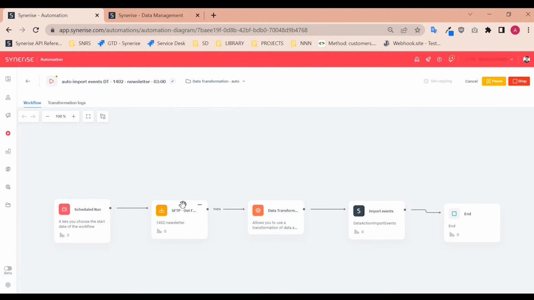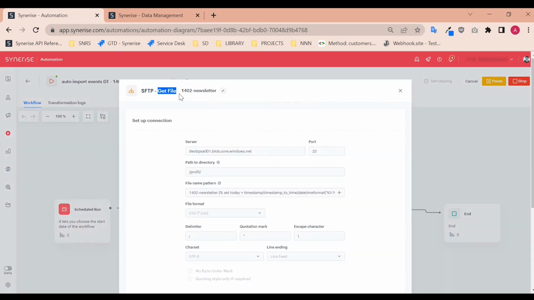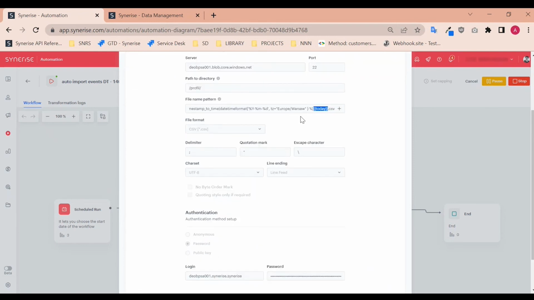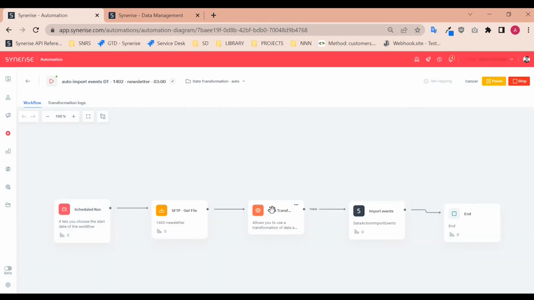And here we also have a get file, which is focusing on this server, and it gathers the file in the same manner in which we did the export. So it is also collecting the report from the last day, and therefore it uses data transformation to change this report into events.